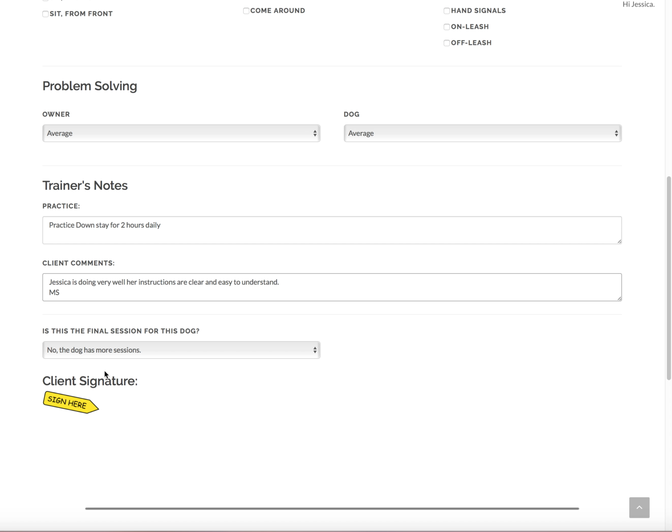Okay, so now this is important here. It says, is this the final session for this dog? And you can either say no, the dog has more sessions, or yes, the training is complete. The system is going to count your dog count when the sessions are completed and when the balance is collected. That is when your dog count will be added in the program.